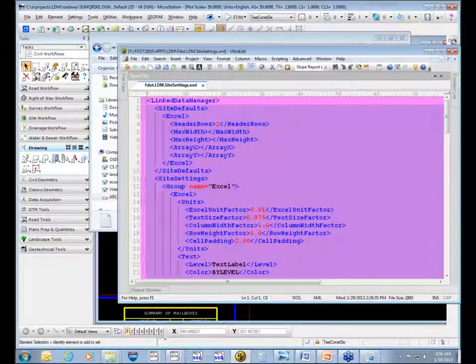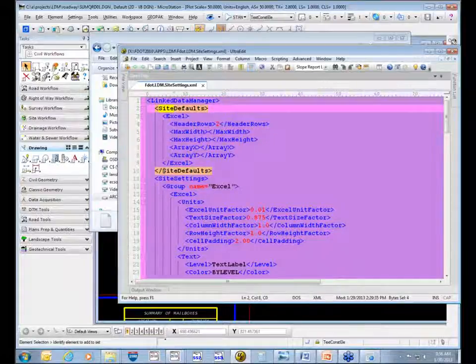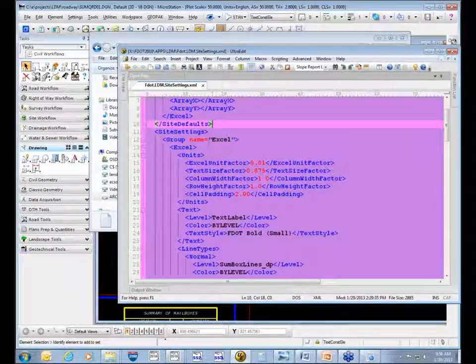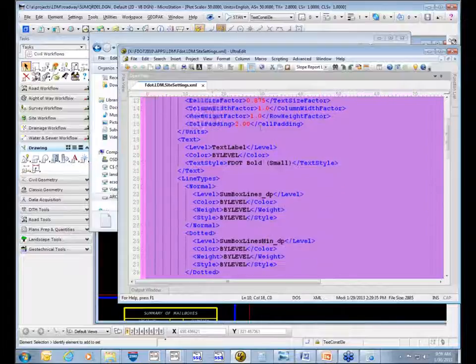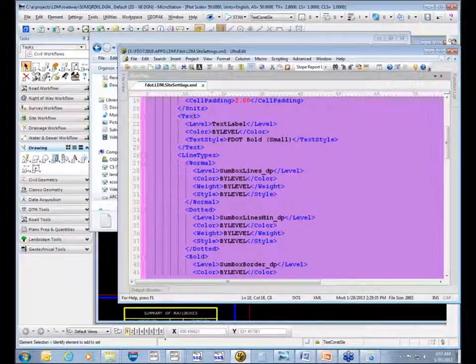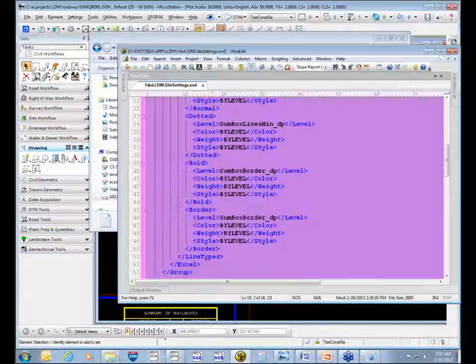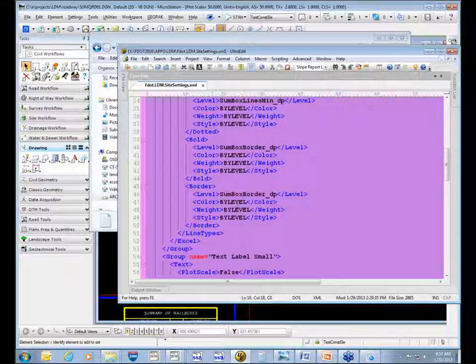Okay. The way this is set, and it is very, very particular. So I have my site settings. And if it's a site settings file, it has to say site. Okay. These are the Excel information. This is the levels that it's using for the text, the levels that it's using for the different lines. So it's basically the same information that was in that dialogue we just went through, only it's in an XML format.